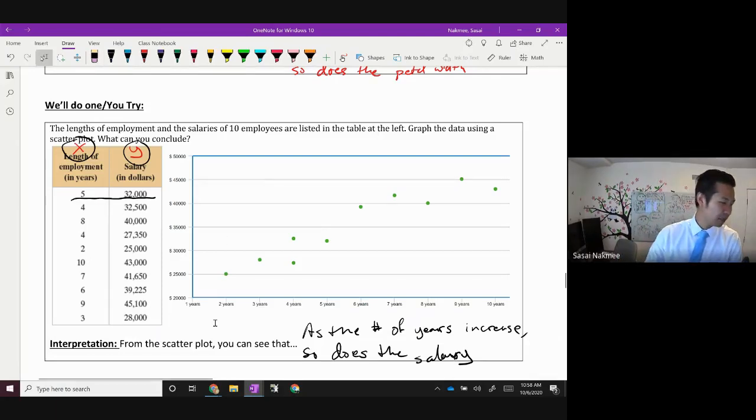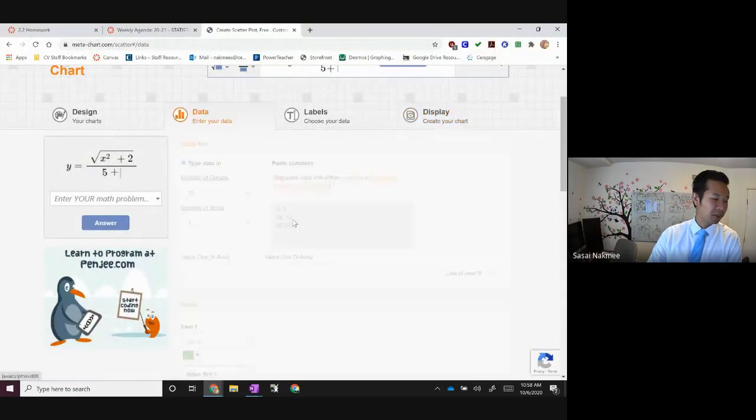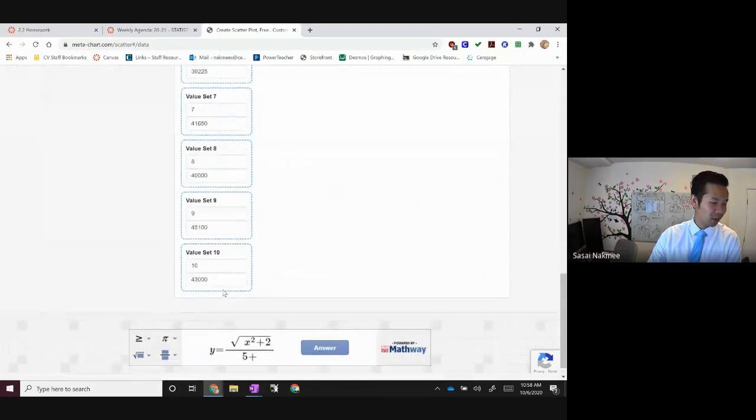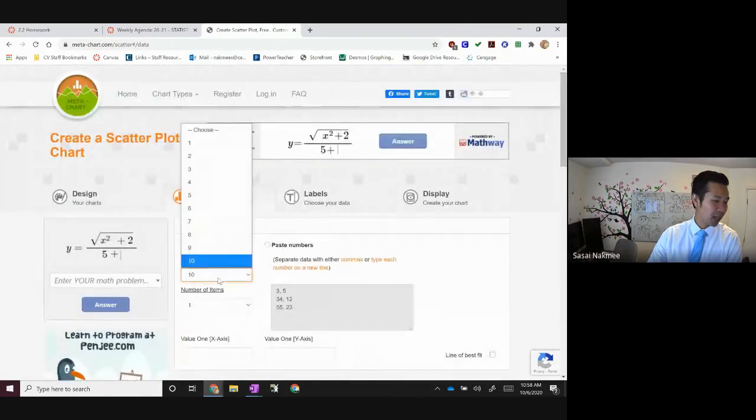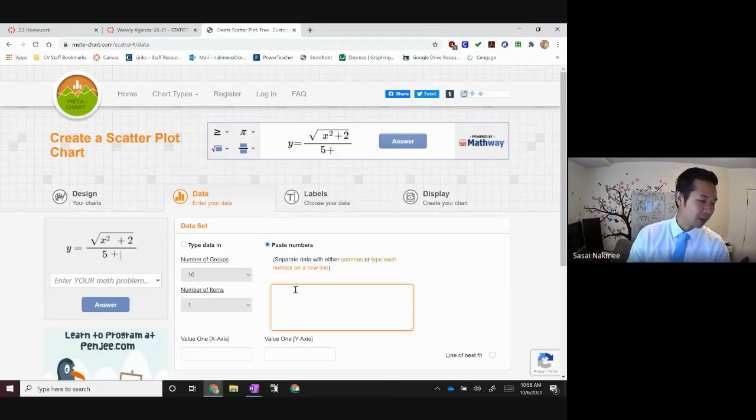And again, I don't like how they have this part right here for the data entry like this. That just weirds me out. And also, if I had more than 10 points, I wouldn't be able to do it this way. But I think I just realized where my mistake was. You see right here where it says paste numbers? I think I was supposed to use the paste numbers. I think I was supposed to put the numbers into here this way. I was supposed to put it with a comma, and then separate it with another line for each of these points.